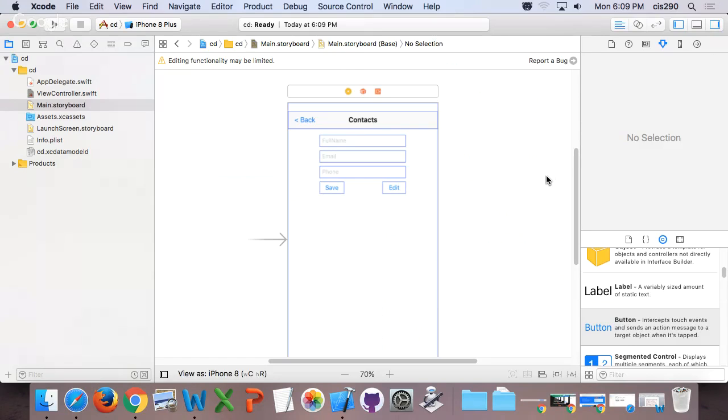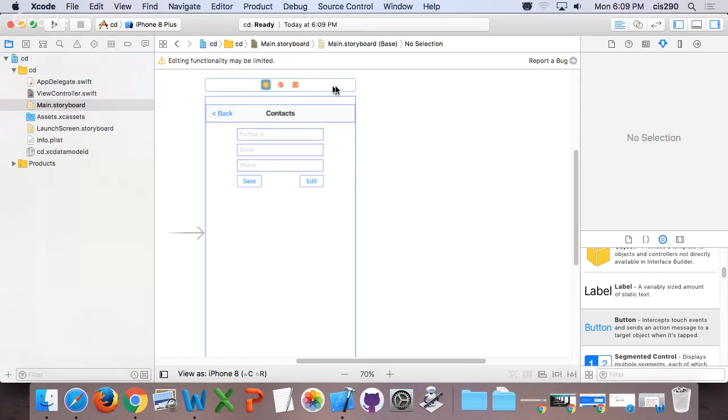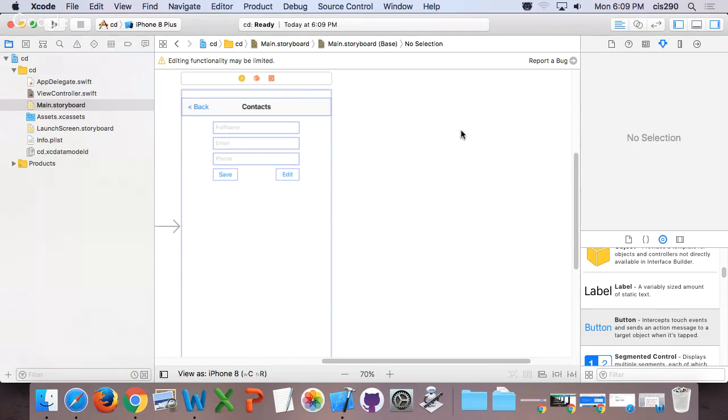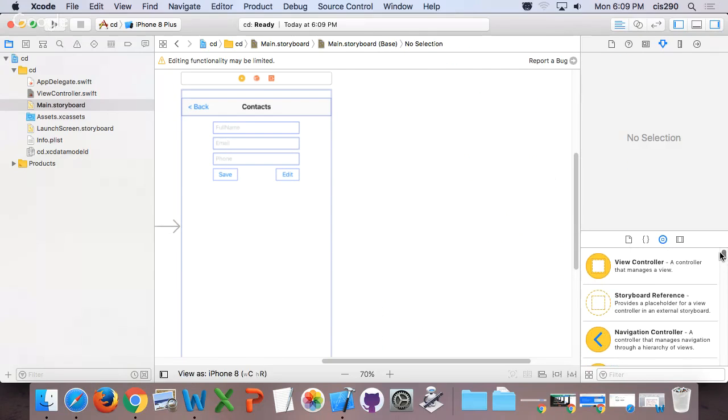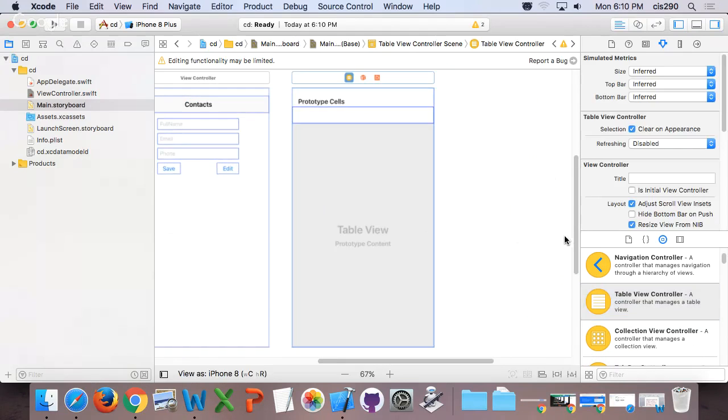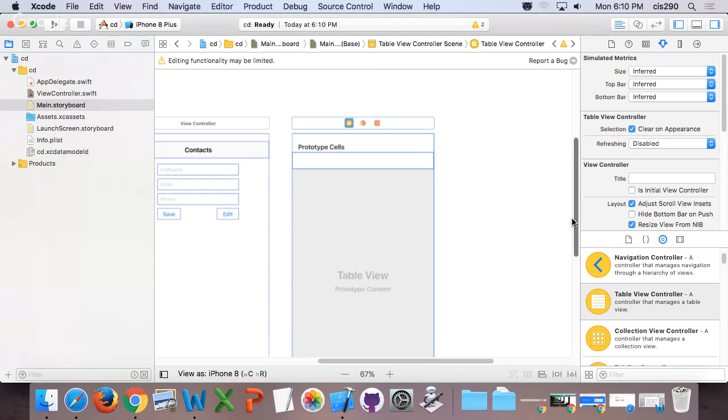Okay, now our fun part. We're going to add a UI table view to the right of this. So move your view controller over a little bit, by like I just did. Move it over just a little bit, and then we're going to go up here to the top of our objects and add in a table view controller, right like that. Okay, add in the table view controller. Once you've added in the table view controller, like it says on the handout here, we're going to go to the editor menu, embed in navigation controller.